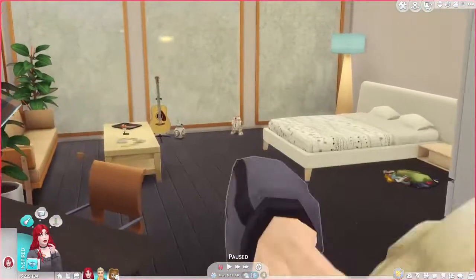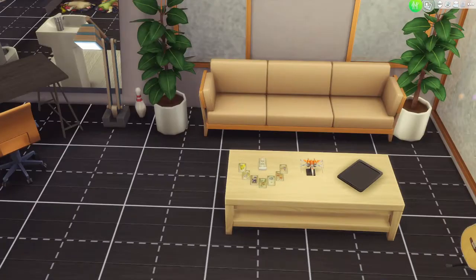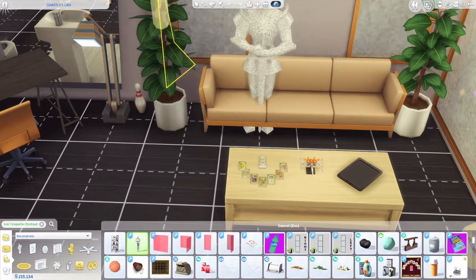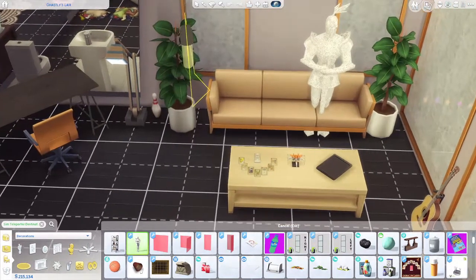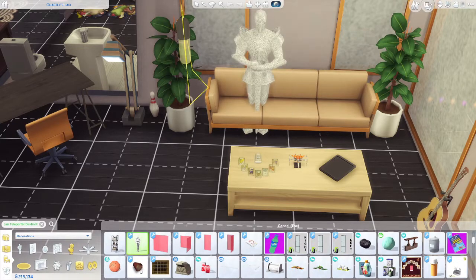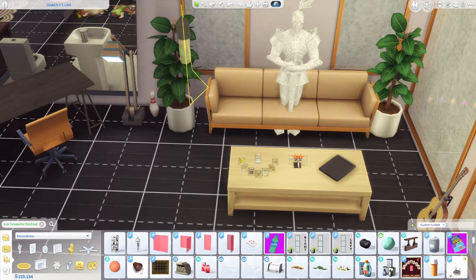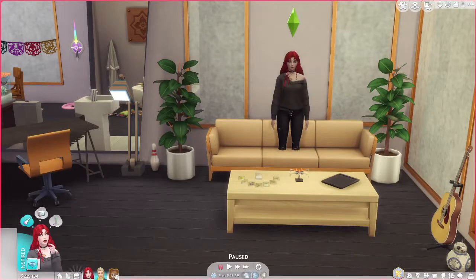So, say you have a, we will set up over here. This may or may not work. Okay, so if you have a sim that you want to put on, say you have a couch pose, you want to put your little knight guy in the center of the couch most of the time. And I say most of the time because that's really going to depend on where the pose creator has set the anchor point of that pose.